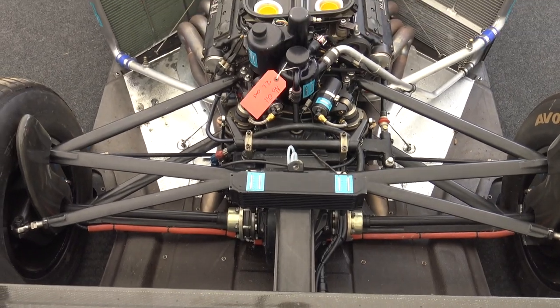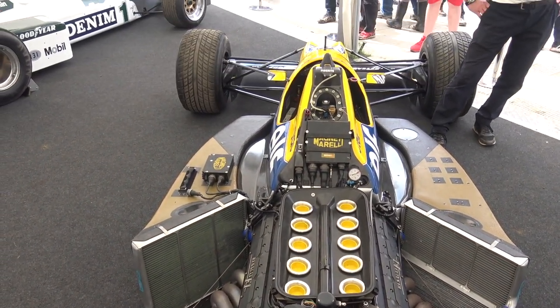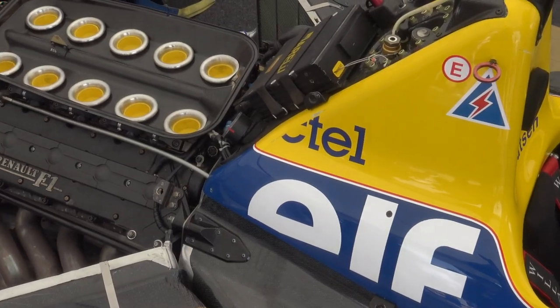We got it last year and did a total rebuild, and brought it to the Goodwood Festival of Speed. The amount of history — it's so easy to glance past it all. But when you get talking to people like yourself about cars like this, Goodwood should be on for two weeks really, because you need that amount of time to take it all on board. You need more than one day here.